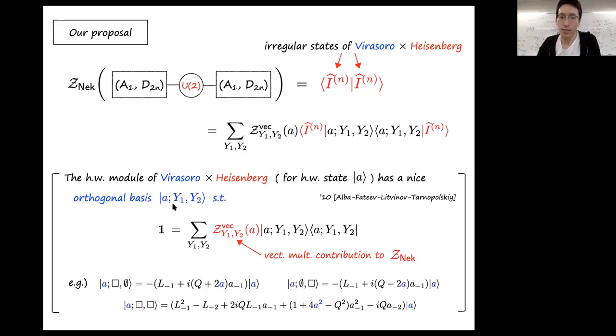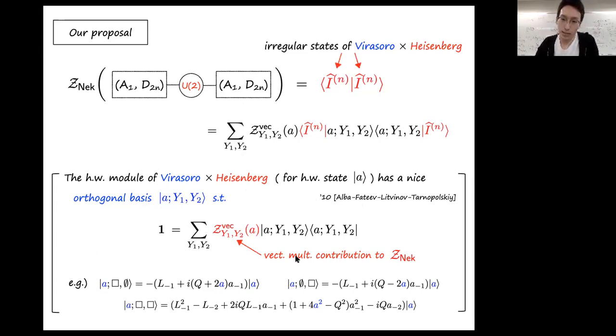This kind of nice basis was discussed in this paper. And the point is that this basis is there if you think about Bilazzola times Heisenberg algebra module. If you only think about Bilazzola algebra, then you don't get this basis, which is natural because in order to get this decomposition, you need to think about U2 version, and U2 version corresponds to thinking about Bilazzola times Heisenberg algebra. So it's consistent.